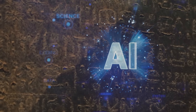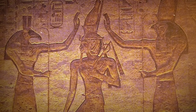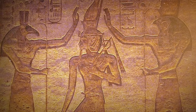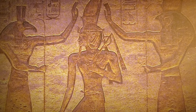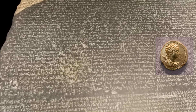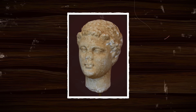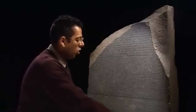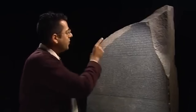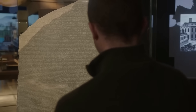The AI revealed patterns that aligned directly with sacred hymns, particularly the myth of Horus and Set — the eternal struggle between order and chaos. The priests were embedding a secret religious code into the decree, positioning Ptolemy V not just as a king, but as the living Horus, the divine force of order who had defeated the chaos threatening Egypt. This stone wasn't just a proclamation — it was an act of spiritual negotiation, a magic spell in stone to hold the kingdom together.